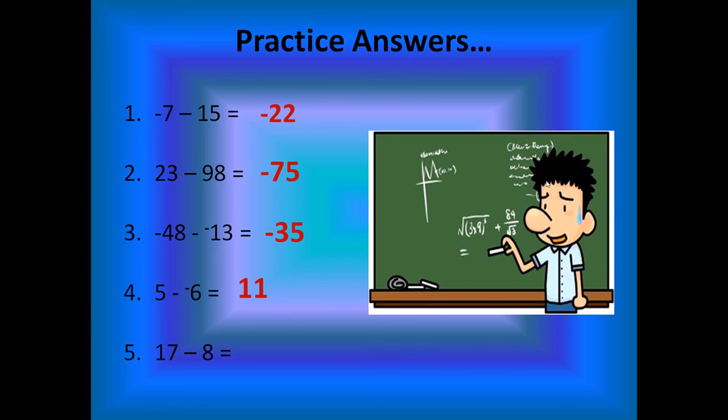Ah, we're doing good. Hope you're really not sweating like this guy over here. This is not that bad. 17 take away 8. Well, you could just do 17 take away. Or you can keep 17, change subtraction to addition, and the opposite of 8 is negative 8. And so you end up with positive 9. That's it.